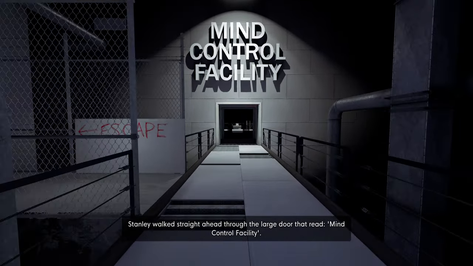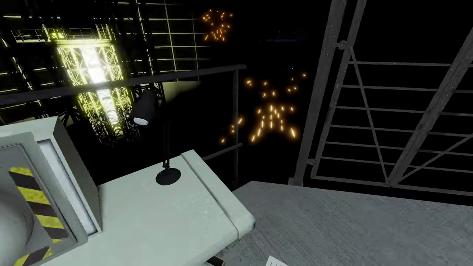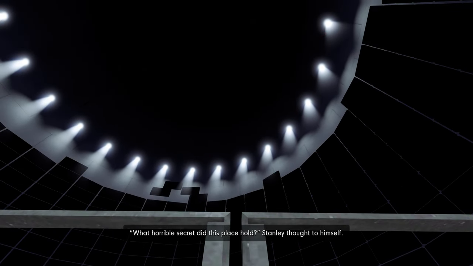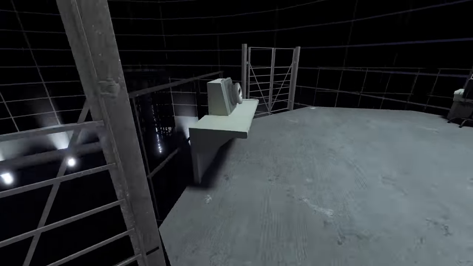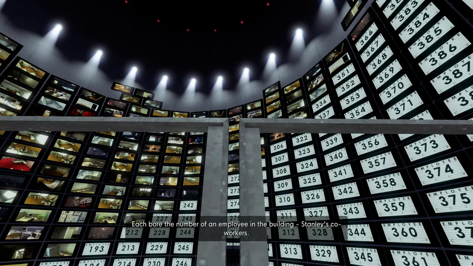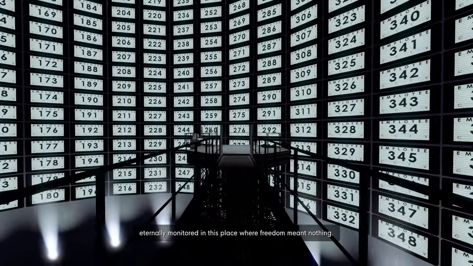Stanley walked straight ahead through the large door that read Mind Control Facility. The lights rose on an enormous room packed with television screens. What horrible secret did this place hold? Stanley thought to himself. Did he have the strength to find out? Now the monitors jumped to life, their true nature revealed. Each bore the number of an employee in the building, Stanley's co-workers. The lives of so many individuals reduced to images on a screen, and Stanley, one of them, eternally monitored in this place where freedom meant nothing.